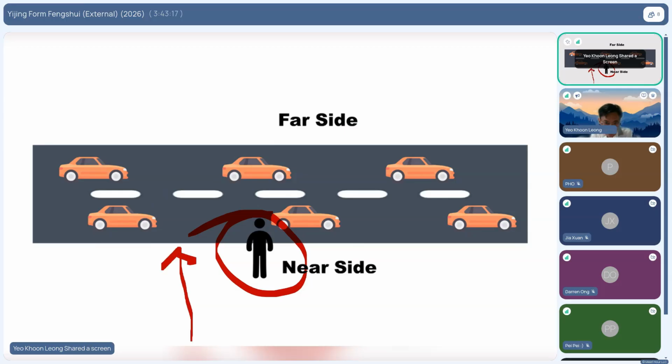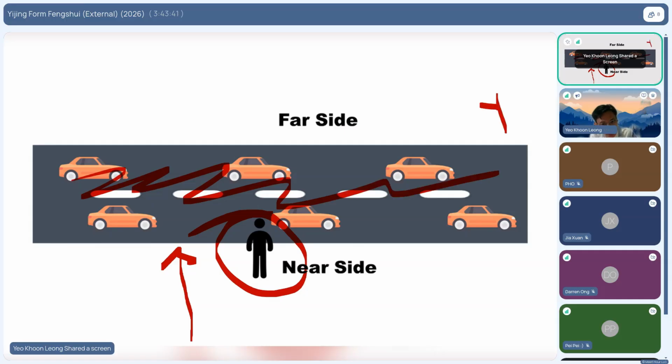Now what happened? This is an expressway, very busy expressway. When you walk toward the edge, right, you will naturally stop. Why? Because you know it's dangerous to cross. Now think of qi the same way. When qi reaches an edge, it will also stop. This is what we mean by 遇水则止. 遇水则止 basically means this expressway behave like water. It's like water. So when qi approaching this water, they will stop.